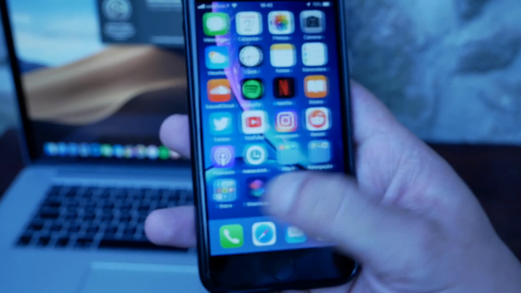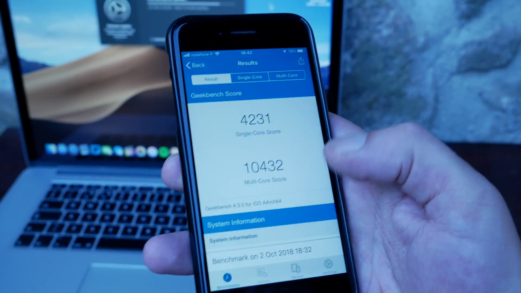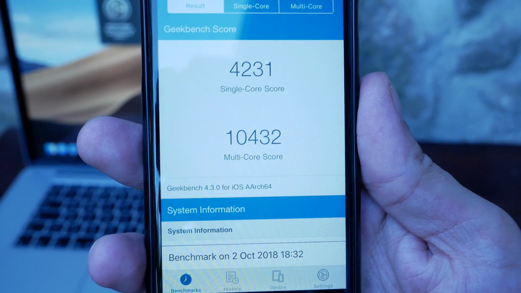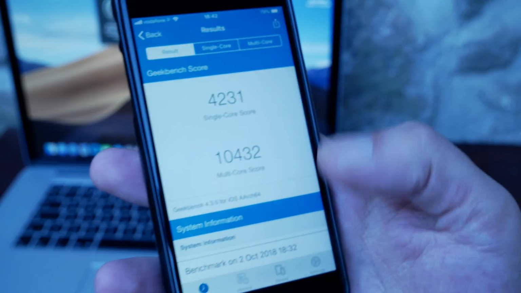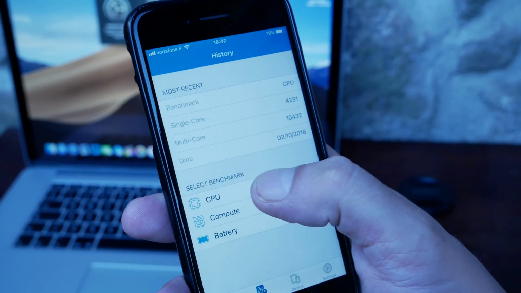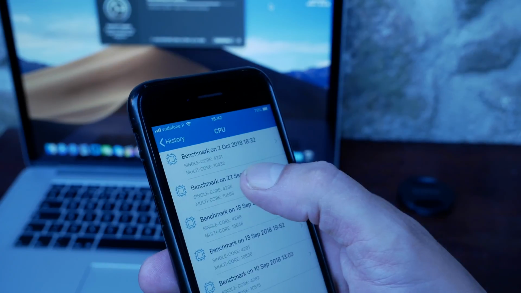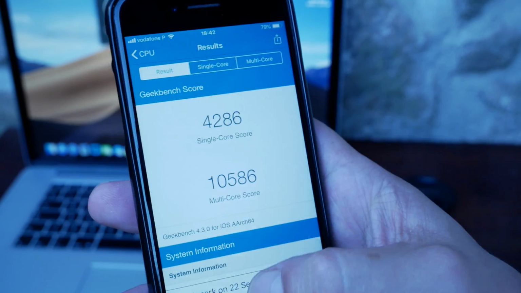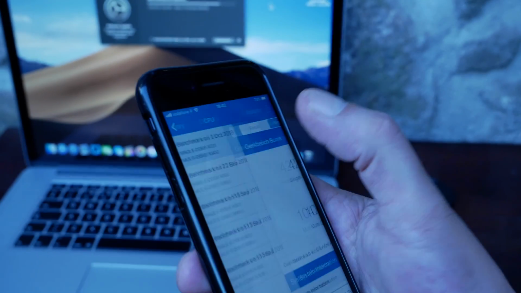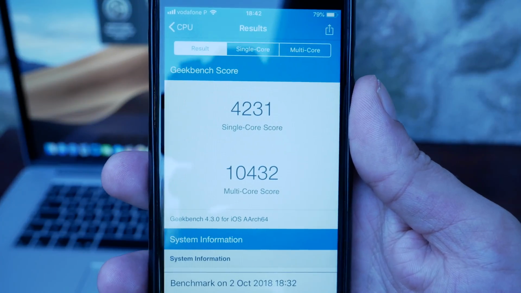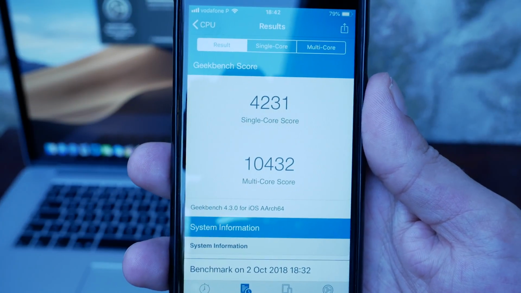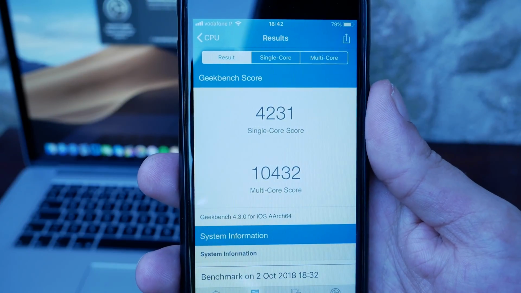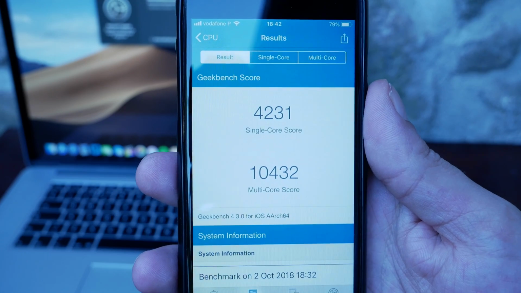Now, let's go ahead and I will show you quickly the Geekbench for this iPhone 8. This was the Geekbench for this release. And if I go here to the history, let me go to the CPU. This was the beta 1 for the 12.1. This, as you can see, is a little bit lower, but I'm expecting that since I just updated, and of course there are some background processes that are still at work, so I'll do a follow-up on that.